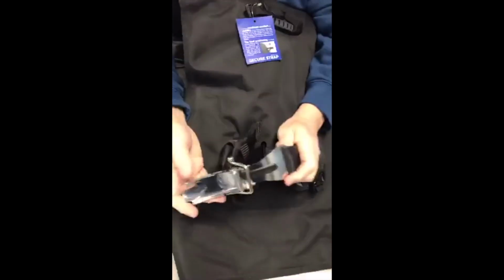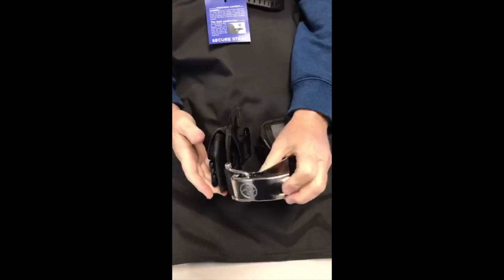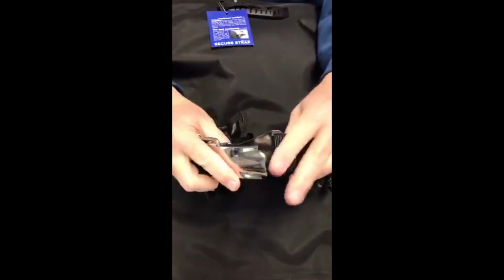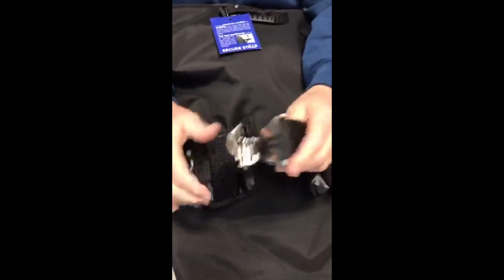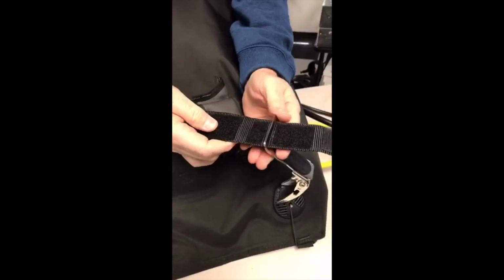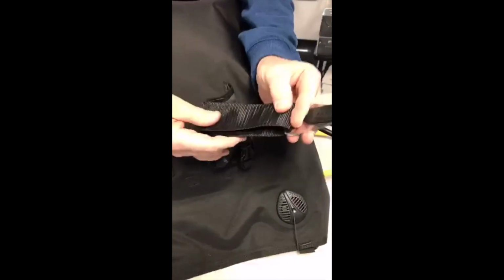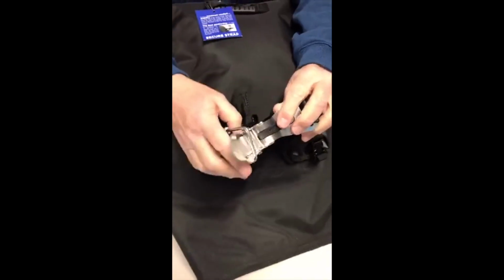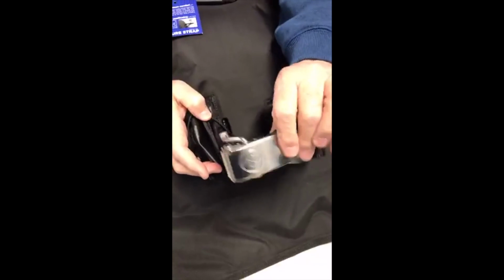With this one though, it's nice because it opens up and you can just put it down, slide this on the back of the tank, and hit it. And at that point, it will lock. And then you get your fingers out of the way, boom, and it snaps closed. Now the other nice thing about this is that it has a Velcro strap in here. And if you notice, this has different places on it, and this is for different sized tanks, for smaller tanks, for the 80s, and for the big boys. So you have some different presets that you can go for. So this is basically for the 80s. And when you first set this thing up for your particular tank, and then over on this side you have another one for fine tuning it.